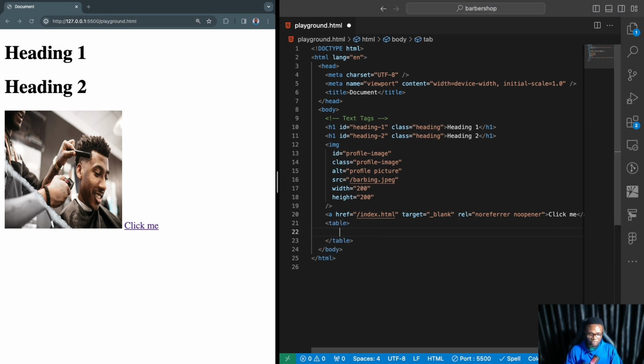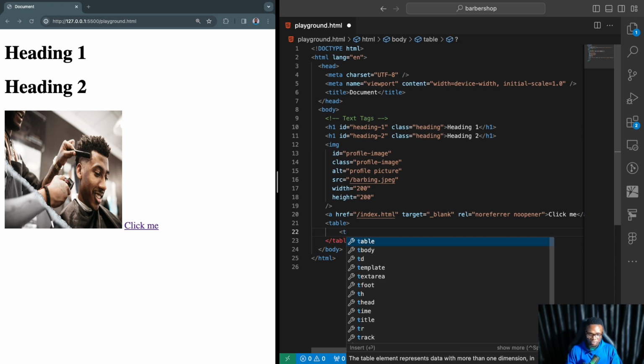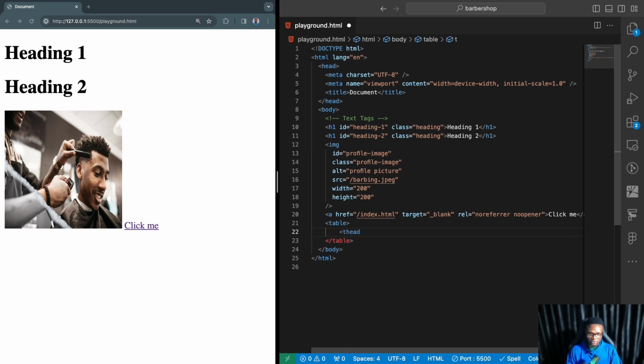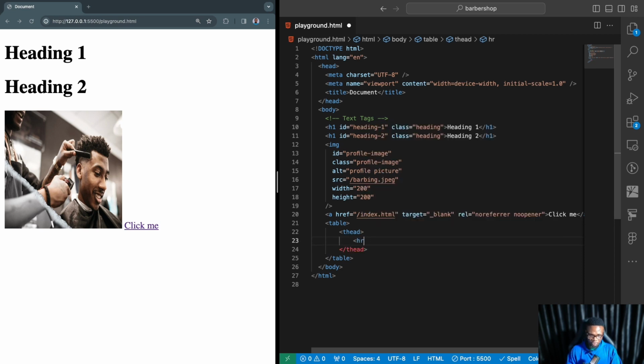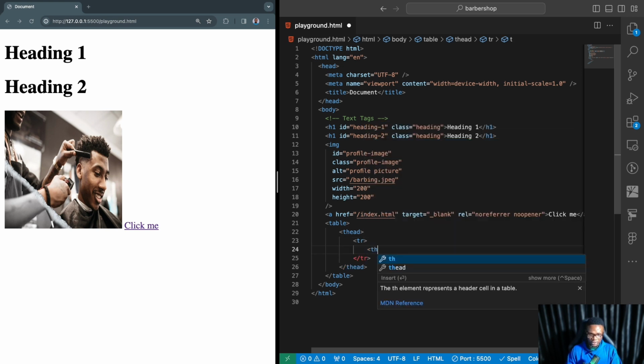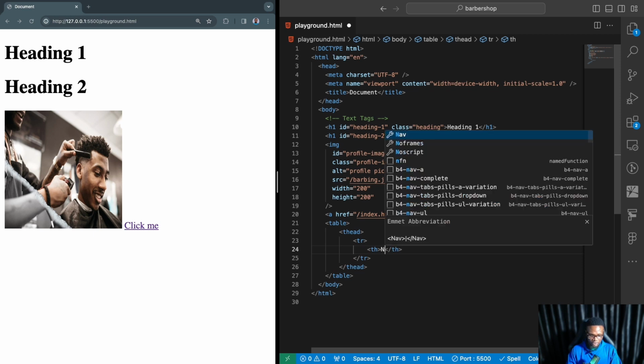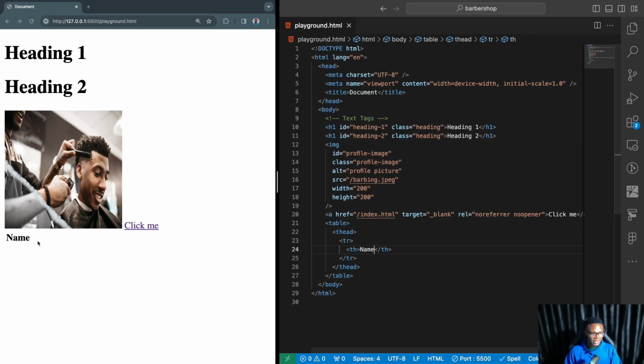We have a table, then the table row, and let's say we have the table head here, with name. Over here you can see that we don't actually have any border around this, so this is not really the visual of a table.